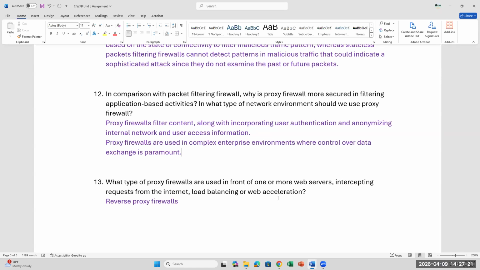So it's kind of like I can place somebody on the road or at the exit to pass the information to me. Instead of allowing it through, it basically receives that and then passes it on. It's the middleman. So a reverse proxy does that. It's going to intercept the traffic, and then you can regulate it: this type of traffic goes here, turn right; this type of traffic turns left; this type of traffic goes straight. And this is what we do for web balancing and acceleration.